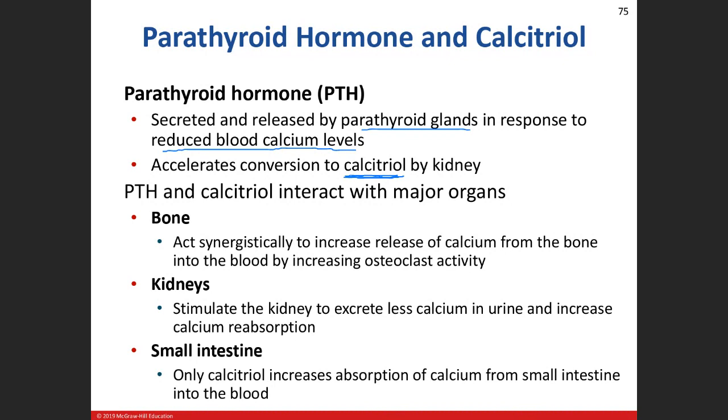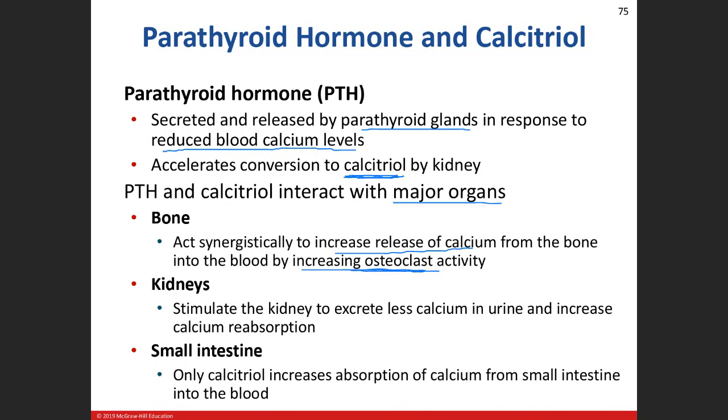All right, so let's find out how they affect some of our organs here. Well, on bone, check it out. We're going to increase the release of calcium from the bone. How do I do that? I know the answer's up there on the board, but you don't even have to see the answer on the board. How do I get calcium out of the bone? Activate the osteoclasts. Activate the cells that resorb the bone matrix, that will free up blood calcium so it can get into the blood. So we're going to increase osteoclast activity. That's one way. Now we're starting to release calcium into the blood.